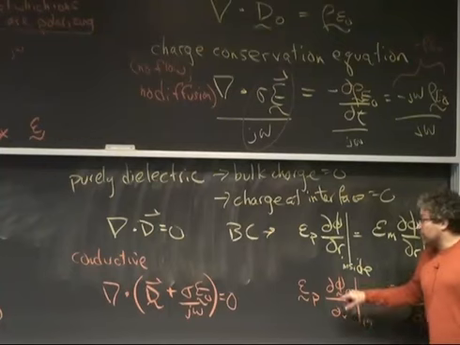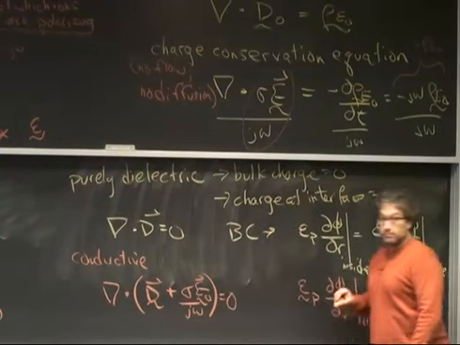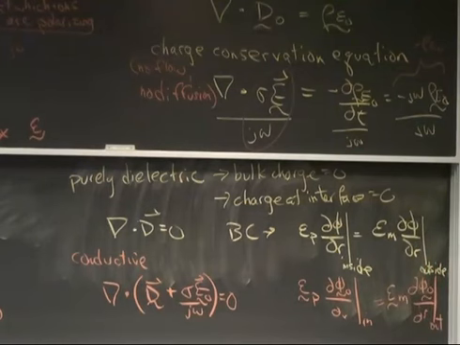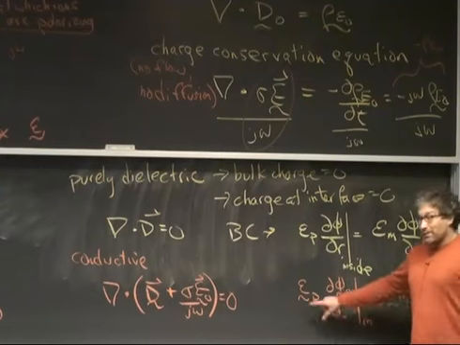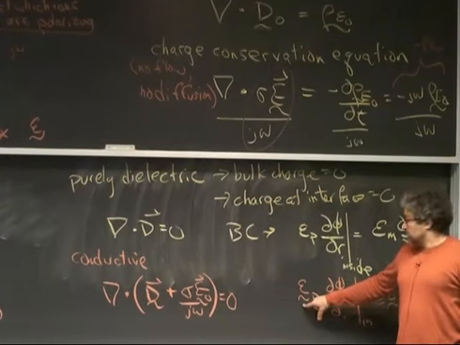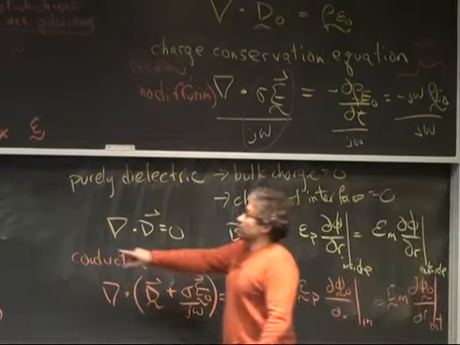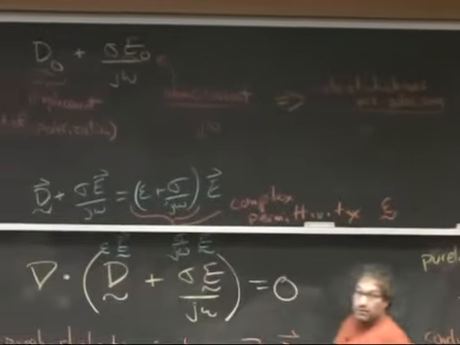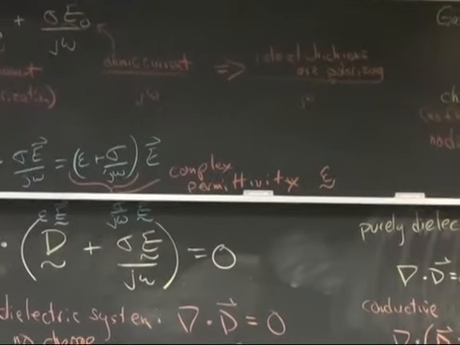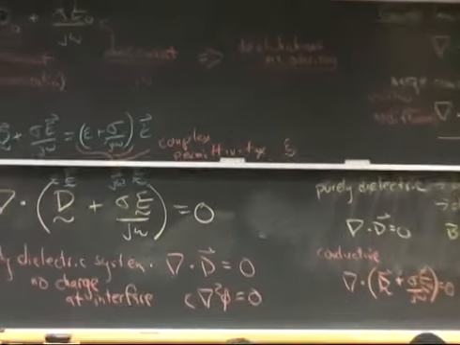I'm solving the equations in terms of the phasors. The key parameters that go in are now not just the permittivity, but rather this complex permittivity, which is basically a sum of the real and imaginary parts, a sum of the reactive and dissipative components of the responses.